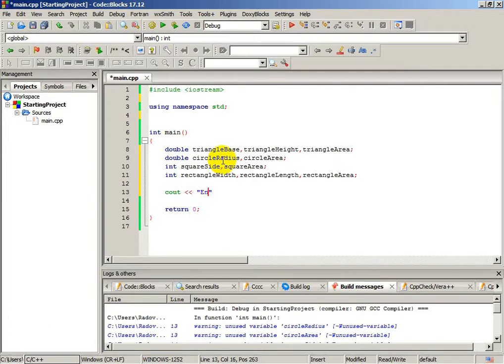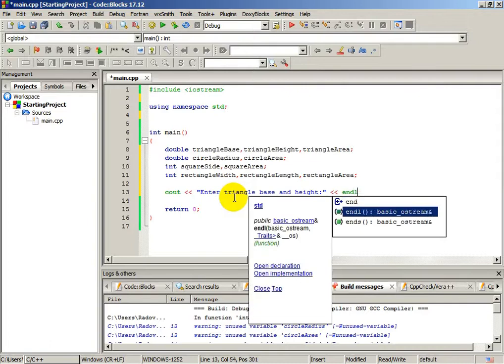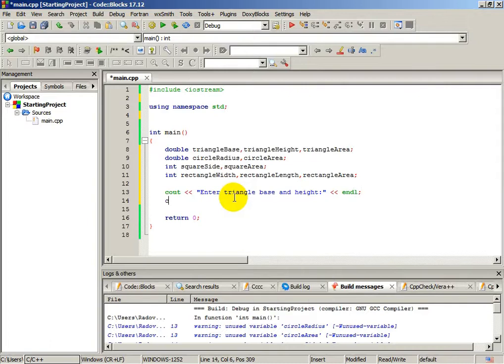We will write enter, and we don't need a new line because it will be the first output. Enter triangle base and height. And line, and let's input.